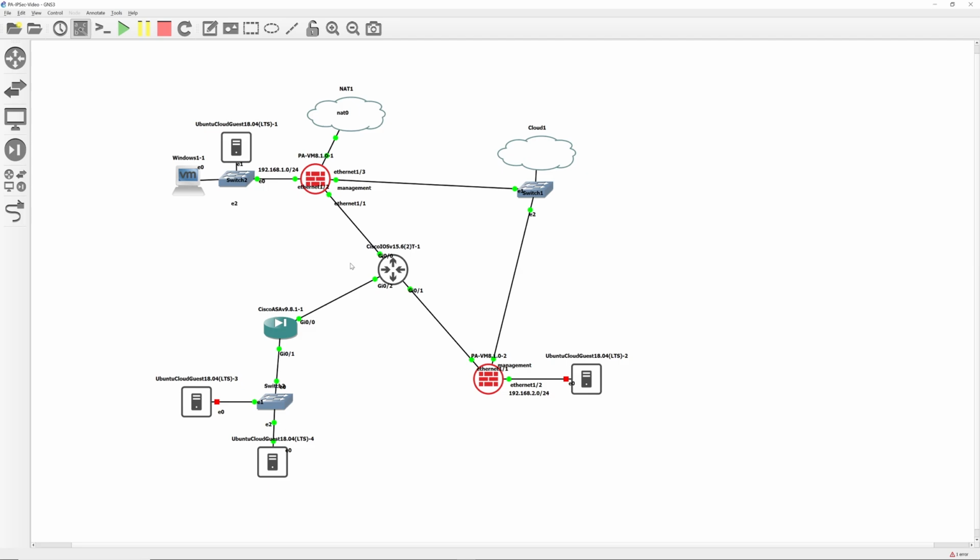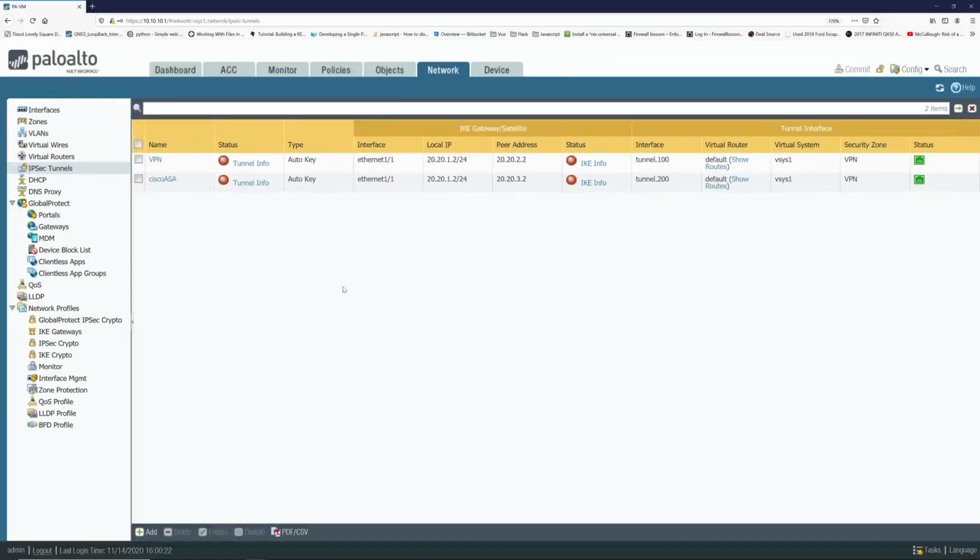All you need to focus on is a few parameters, like the crypto profiles for the IPsec and the IKE, and that's it. Except for that, there won't be much difference or many different configurations for the IPsec tunnel. So let's get started. I already have an ASA firewall built, and it is configured to talk to PA firewall 1 over here, and there is a successful tunnel going on. I will show you the tunnel in a moment.